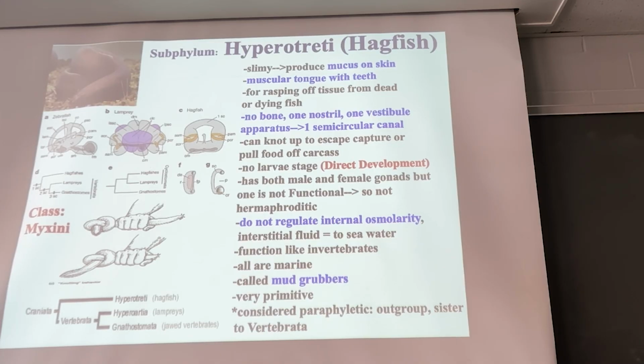I don't know if you know much about the inner ear, but in derived fish and tetrapods, we have the same setup that the zebrafish has. And what we're looking at, and don't worry about all of the labels, I didn't even give you all of the label names because it's not really relevant to our discussion. But if you look up here, you can see that there are these 1, 2, 3 canals, right? Here's one canal, here's another canal, here's a third canal. Those are called semicircular canals. If you've had any human anatomy, we have 3 semicircular canals in our inner ear.